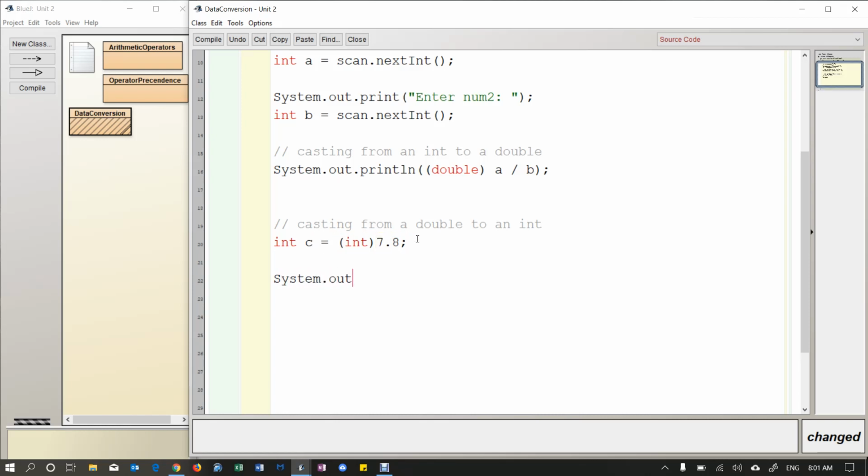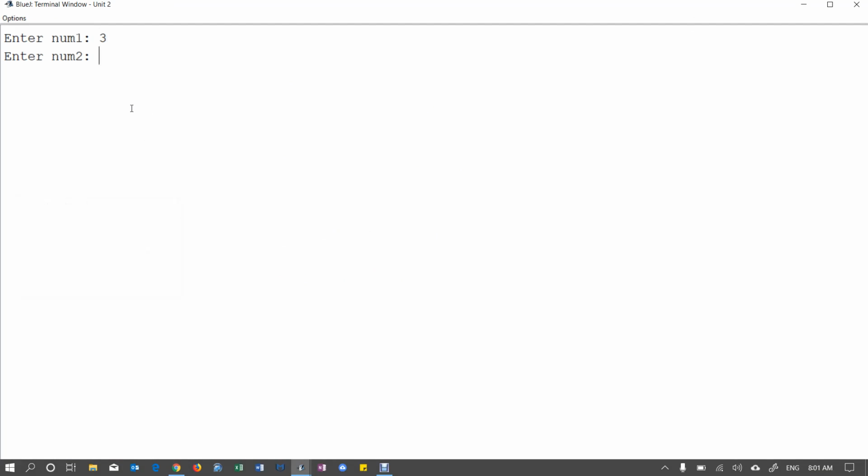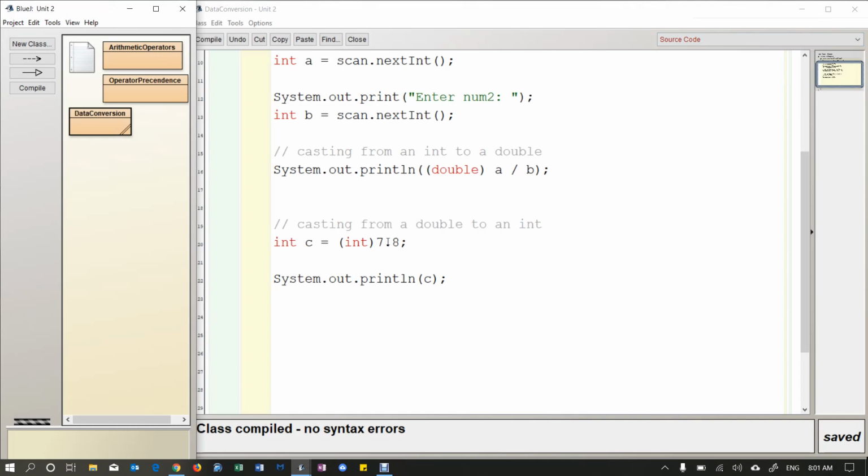All right. So if I printed c, okay, and then run it, just look at the last line of code here. So it says 7. So it cut off the decimal and put 7 into this variable, and then we're printing that, which is 7. So this is kind of a sneaky way. If you want to put double values into int variables, you can cast them to ints, but it cuts off the decimal place. So you've got to be careful with that.